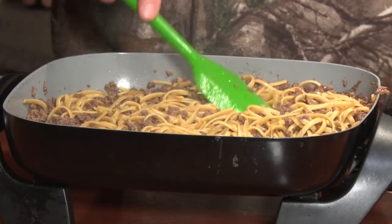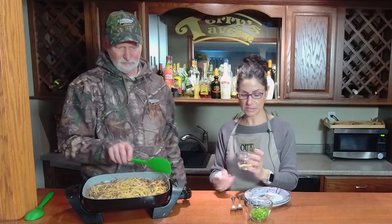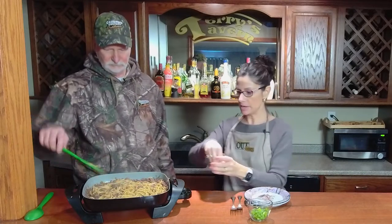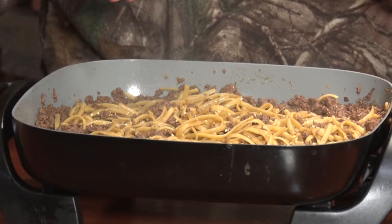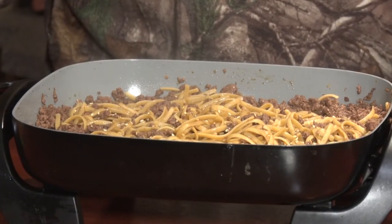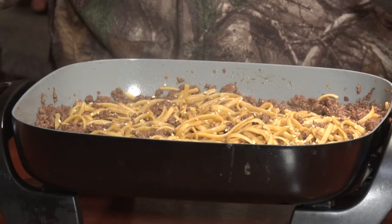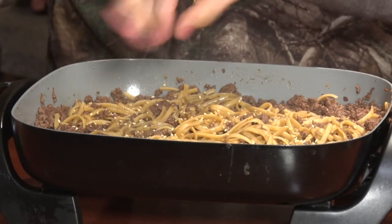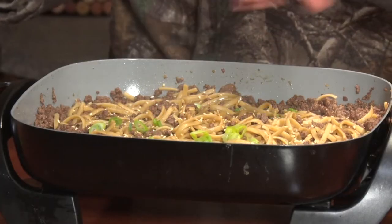Okay, I'm going to garnish. What do you think? Yeah, all right. So I have some sesame seeds, and I put them in a little pan on medium, and I toasted them. Wait till you see how pretty this is going to look. Okay, I'm going to turn it down. So we're going to add some toasted sesame seeds. And then some chopped green onions. Give it a little color.